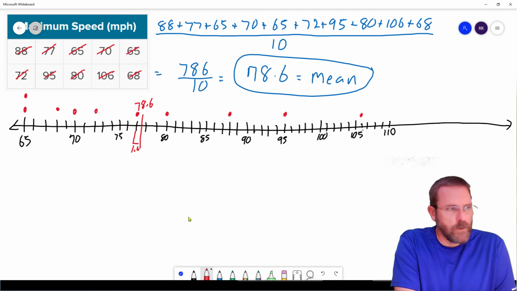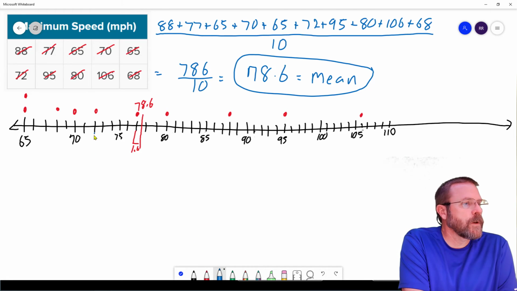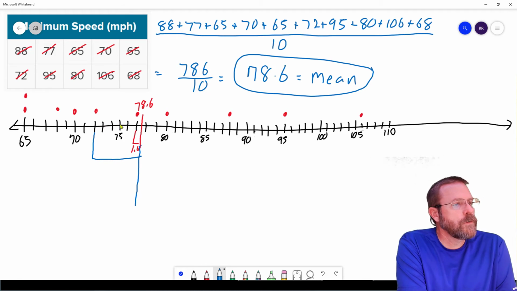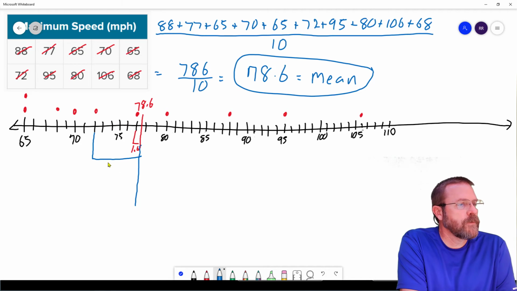This one right here going that direction. Let's do a different color, to try and clear things up a little bit here. So for that one, going to our mean, run that mean line on down, 1, 2, 3, 4, 5.6. So that is going to be 5.6 away. The next one, we'll go ahead and use a green, is going to be how far away? Well, that was 5, 6, 7.6.